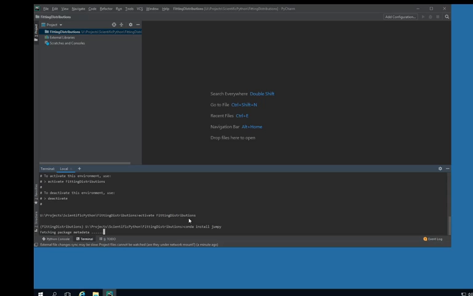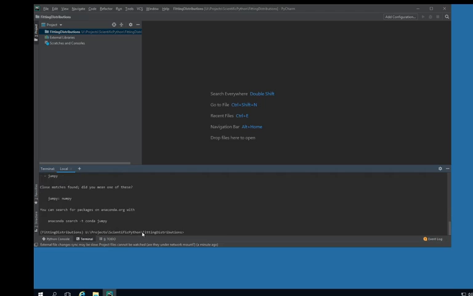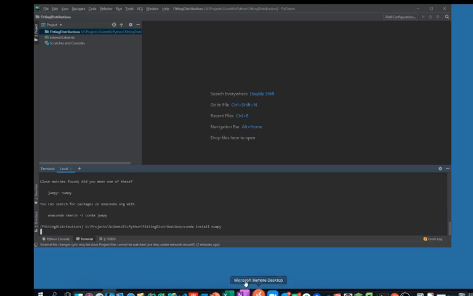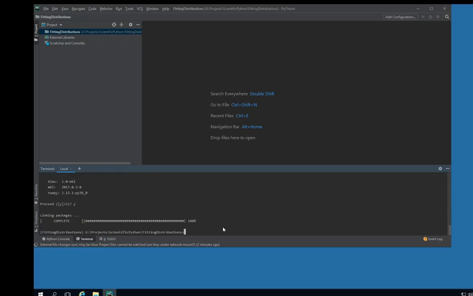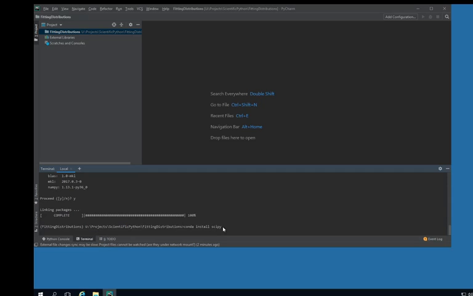Whoops. Conda install numpy. Conda install SciPy. These are the two main packages that we'll be using for this project.